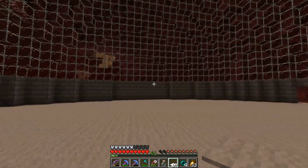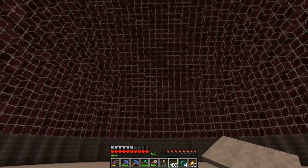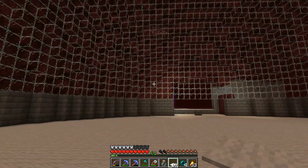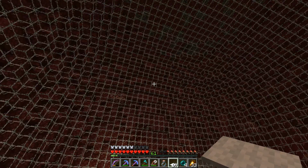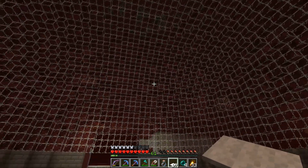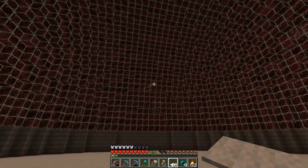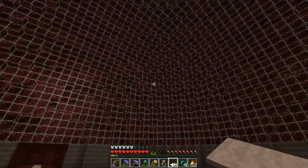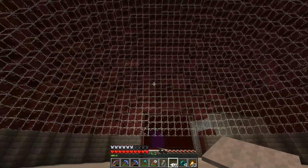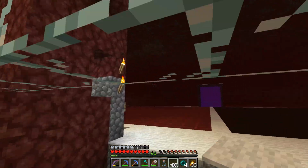I would ask that you try to maintain the dome shape that I tirelessly worked to put in. These things took forever to build. I'm not going to lie, I thought it would be a lot faster, but it took a while to count the blocks, make sure everything is lined up perfectly, and also dig out the netherrack that was filling this space. So yeah, these took a little longer than I expected, and I think I probably used about 8 or 9, maybe more, 8 or 9 shulker boxes of glass to build all 4 of these.